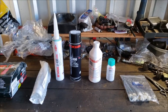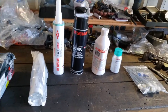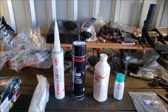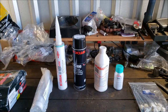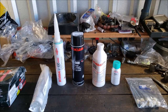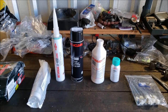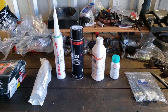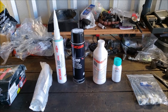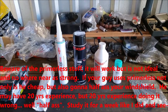But I guess the first thing I'm going to do is go over what I'm using and why. So I decided to go with Dow, and the reason I decided to go that route is because I got a Chevrolet. It's an '82 S10 I'm going to be doing this on, and most of the OEM stuff in the States, they use Dow. Dow is the way to go. So Sika would have been my runner-up, and it's a lot cheaper and a lot easier to get your hands on, and what a lot of people, including a lot of Safelite locations, are using.